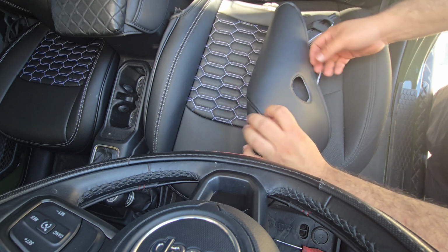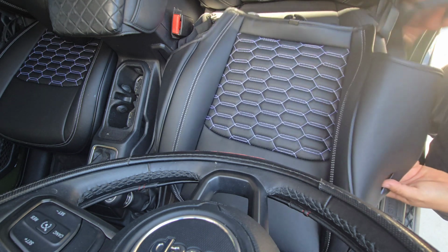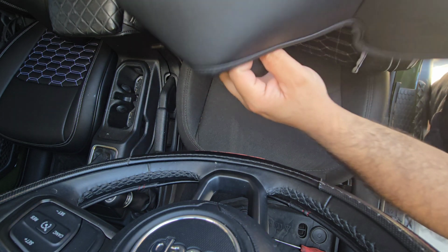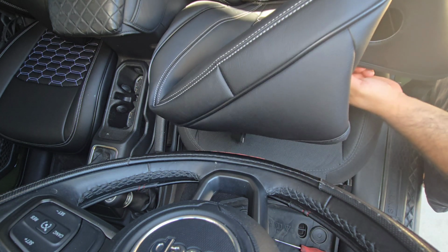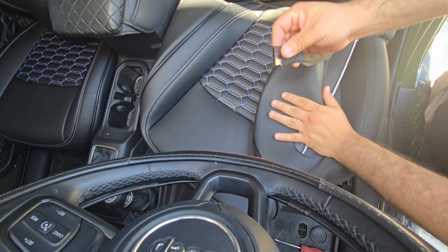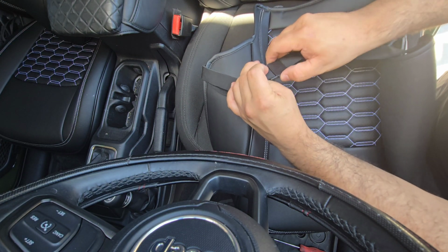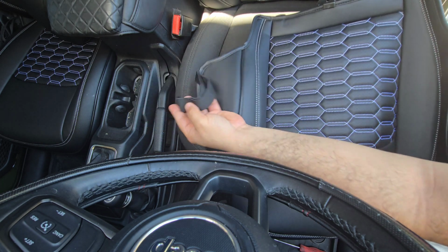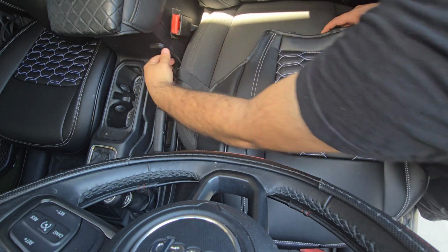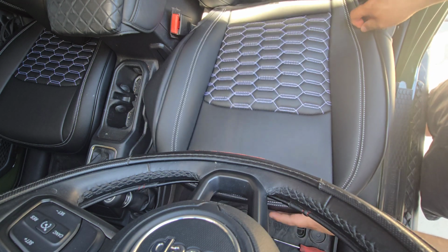So this circle here, that's where that little part we removed here on the side goes. Actually, let me show you this one. So in the front, you're gonna have your hooks. Once you set it up, these hooks are gonna go underneath your seat. You'll also have these side ones. It's like a buckle. 2 side ones like this. They'll eventually go here, but underneath the seat. So they'll go through the side underneath the seat, and they'll clamp in the middle. Those are the little parts that are harder to do just because of the location they're at, but it's doable.